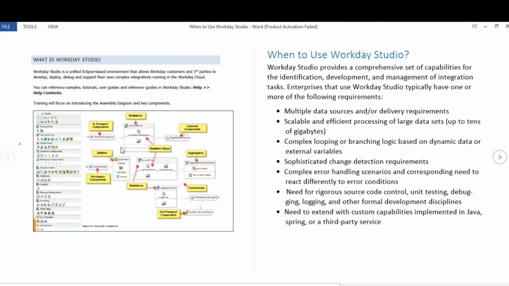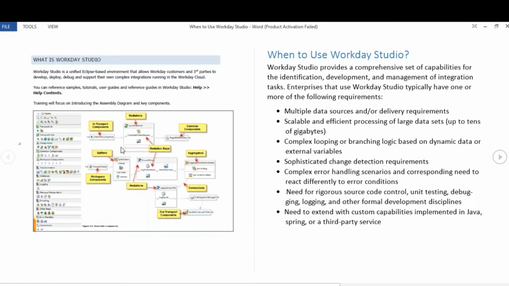When we use EIB: if you have a custom report and want to share that report output with the vendor, then you will use the EIB outbound integration for such a simple requirement.